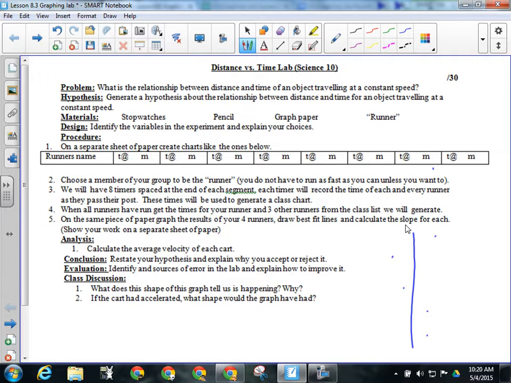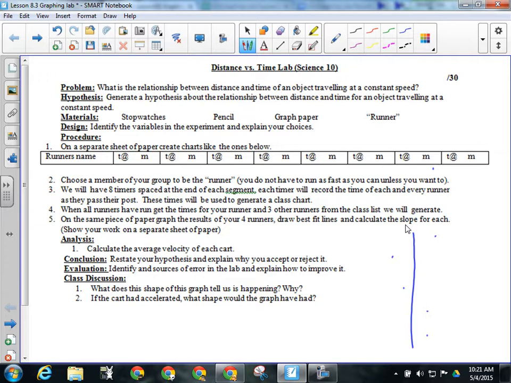Now, before we go out there, a couple of things. Obviously, we need to have a hypothesis for this lab, same as we always do, an if and then statement. The if part should be telling us what the relationship between distance and time is. And we just said it's most likely to be a straight line, which we call a linear relationship. So probably in the if part of our hypothesis, we should talk about that. The and part describes what we do, same as always. And the then part should tell us what our graph is going to look like. We've said it's this kind of a relationship, then our graph will look like this, and you fill in the blanks.